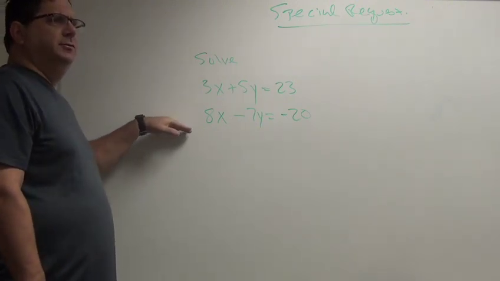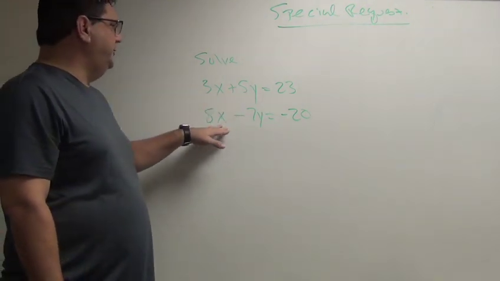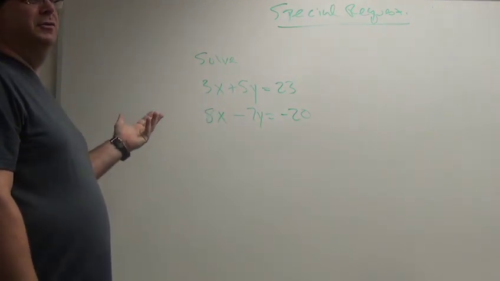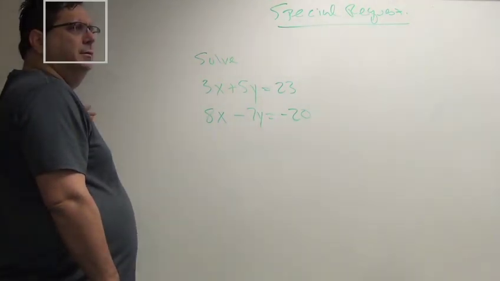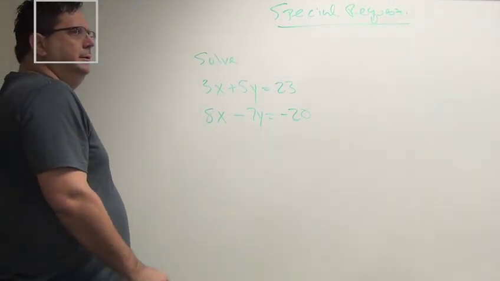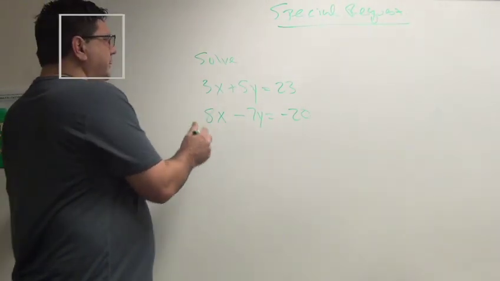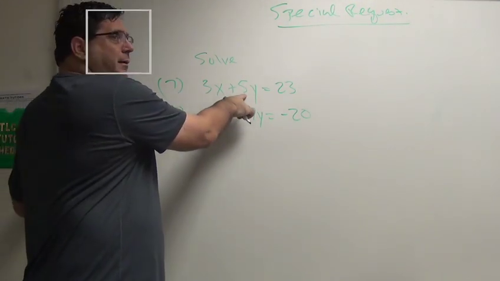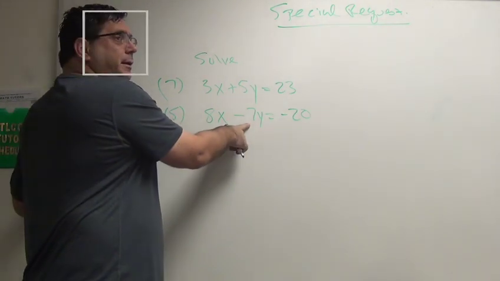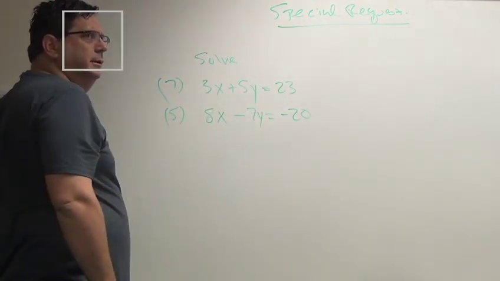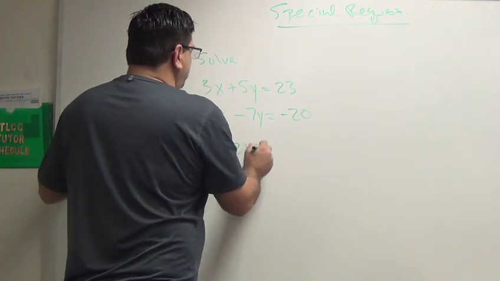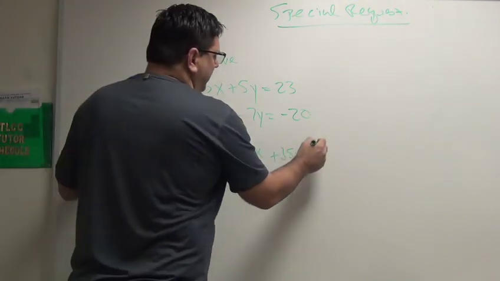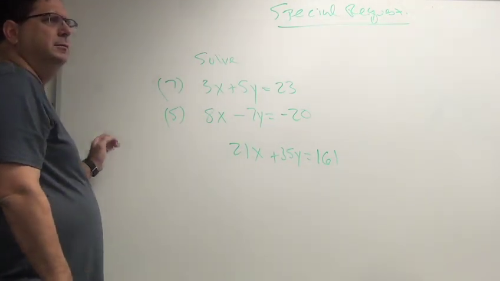Hey, Lincoln, when you see this, if the X's and Y's are on the same side like they are here, elimination is probably the easiest way to do it. You've got to get a whole X, Y over here. Multiply this by 7, this by 5. In doing so, the 7 and the 5 become 35. The 5 and the negative 7 become 35. They'll cancel. It'll leave you a one-step equation. 21x plus 35y equals, I don't know what that is. I'm going to say it's 161, approximately.